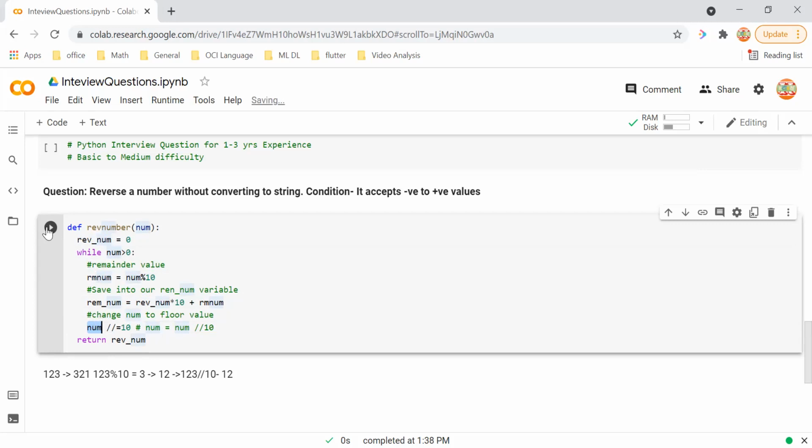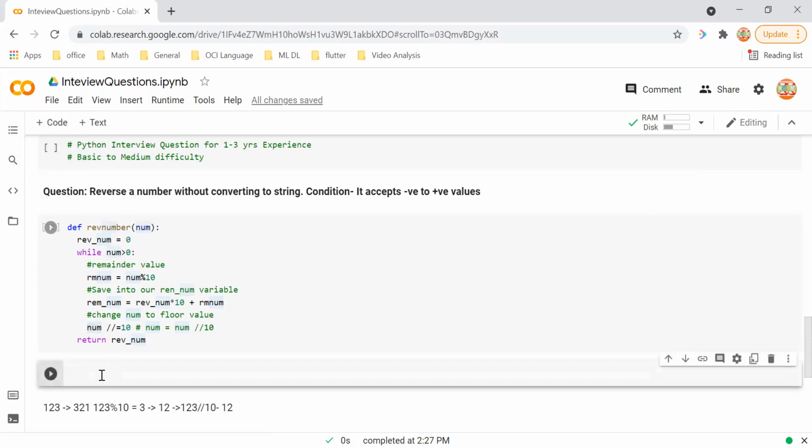Let me run this function. Now we have to call it. Print new number, and here I'm passing 123. It should print me 321.